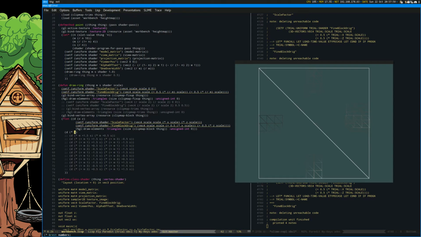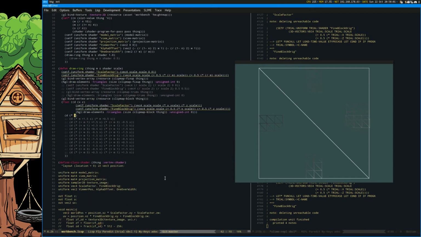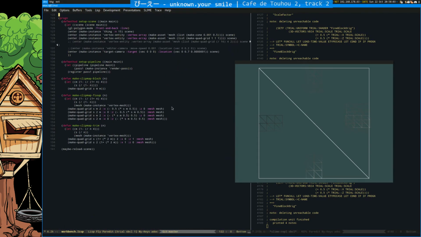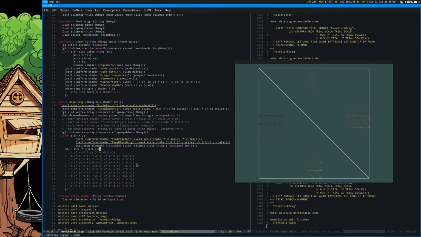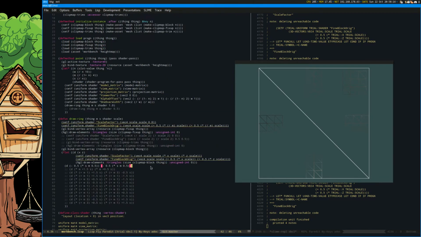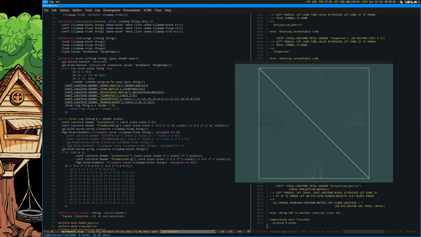So, what did we have for the offset here? Yeah, this. I think this is what I need here. No, it isn't. How not? Oh, because this is still wrong. Sort of. Yes.